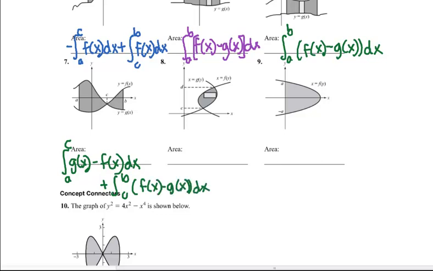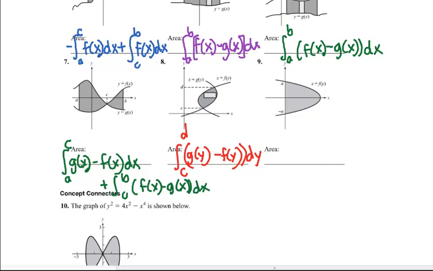Now the last two that we've got here are going sideways, basically. We've got a parabola that opens to the right and a parabola that opens to the left. When you have something like this, you're going to write it out in terms of y, and instead of top minus bottom, it's going to be right minus left. So pay attention, because on the right-hand side the numbers are bigger, and left-hand side the numbers are smaller, so it's right minus left, not left minus right. So in this case, on the right-hand side we have the function g of y. On the left-hand side we have the function f of y, and this is going to be integrated with respect to y, and our bounds are going to go from c to d, smallest to biggest.